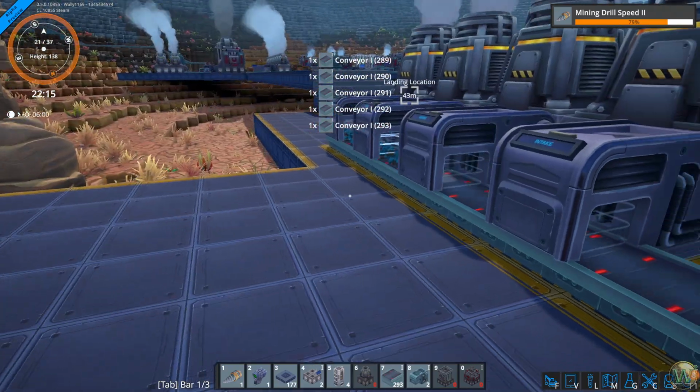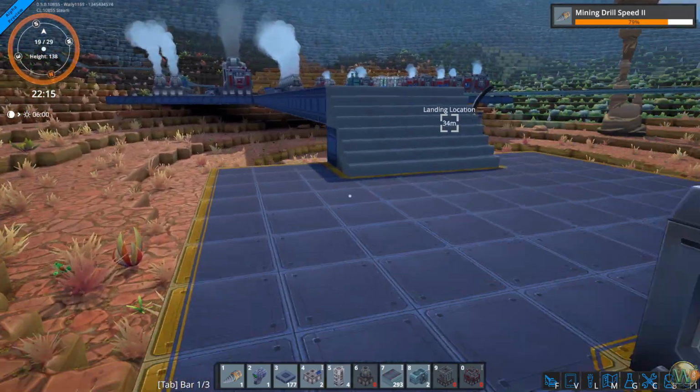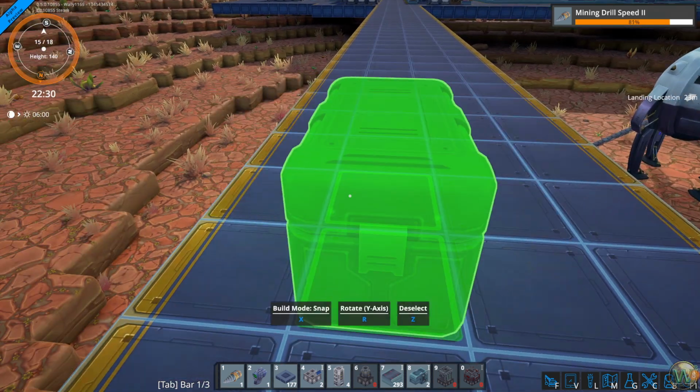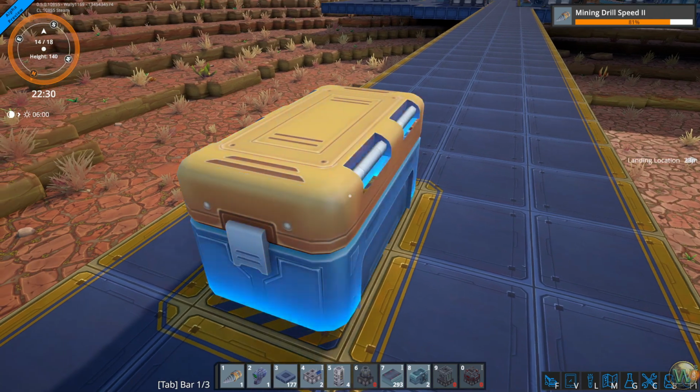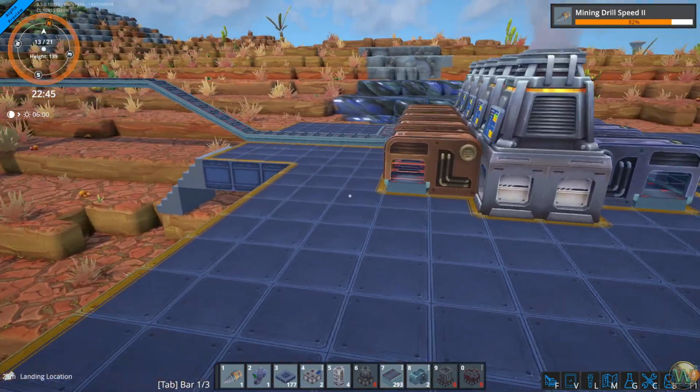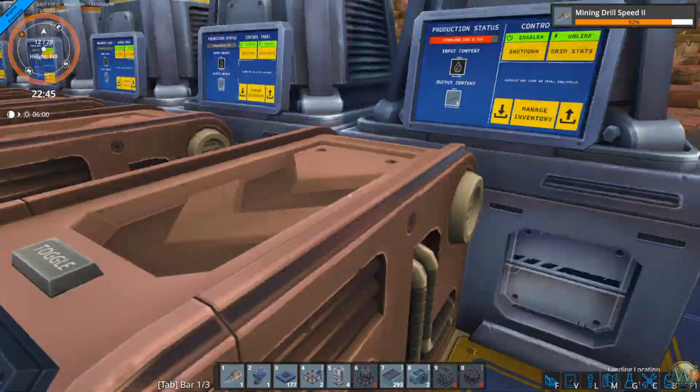Pick all that up. We've just about hoovered all that up. Let me put down... I think I have a regular box somewhere. Or do I not have a regular box? I do not. So let's make just one of these little crates. This is the same thing as in Satisfactory, just a little crate you can dump stuff in. So we'll dump that in there because it's ore that we're going to eventually pull back out to do some building with. But for now, it's what it is.